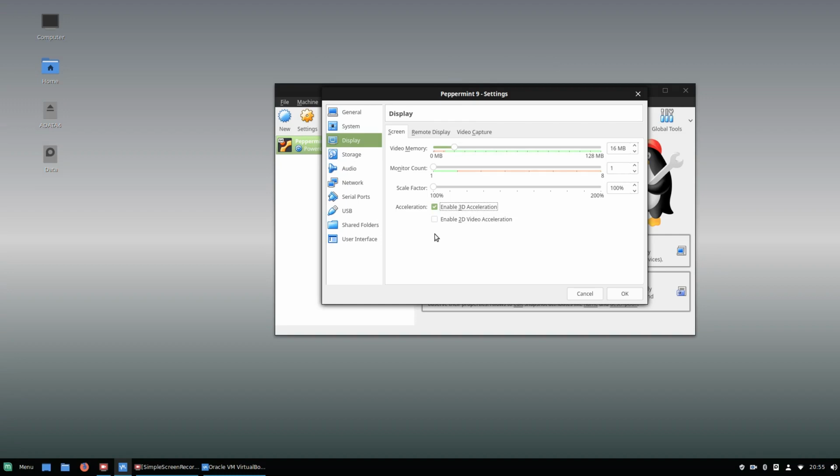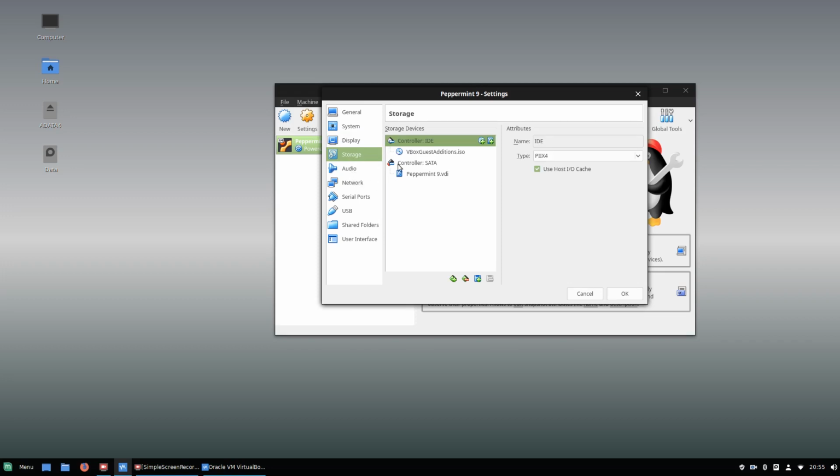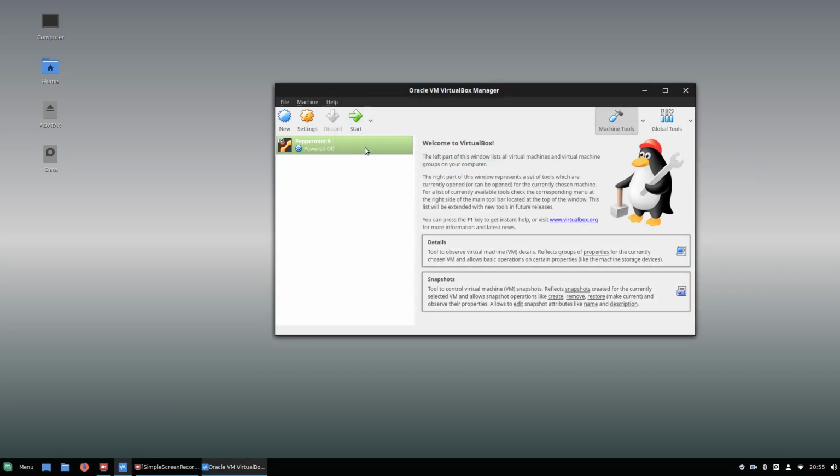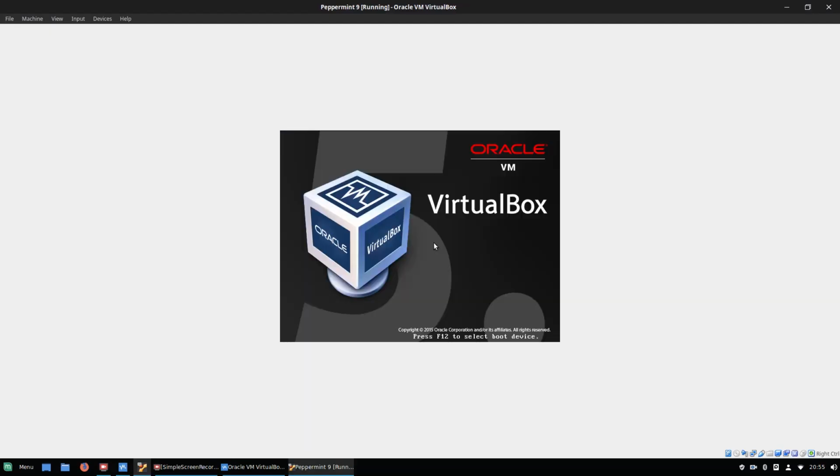I thought I did that. That's probably why it started up like that, because it wasn't enabled. So the guest editions are there, we can remove that now. Remove disk. Okay, so let's see if we get a better result with the 3D acceleration on.